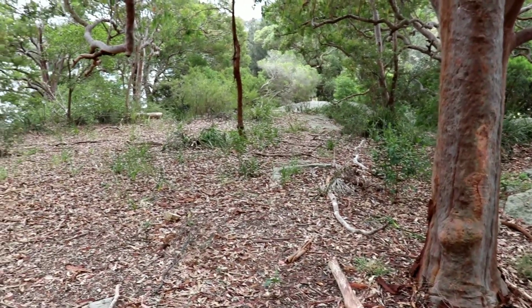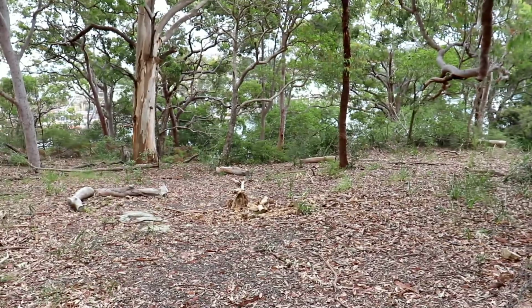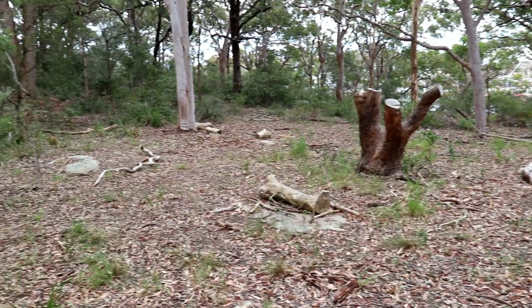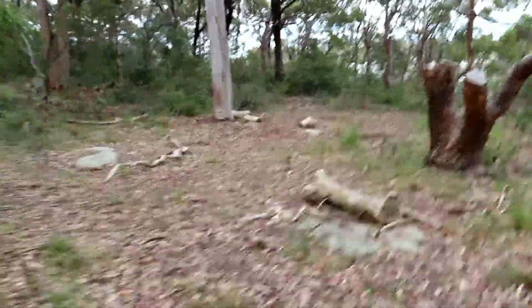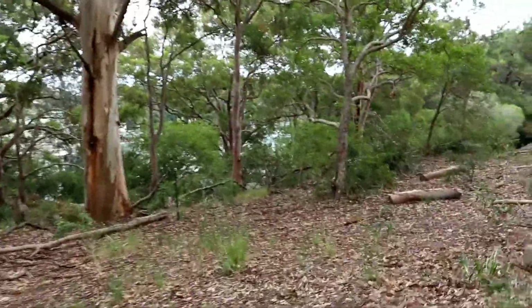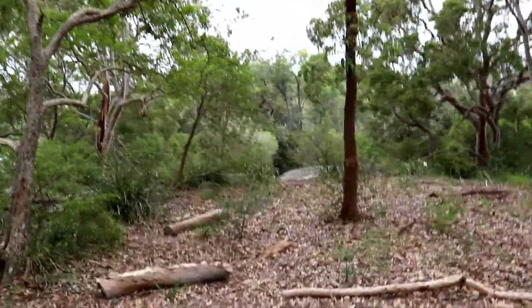Okay, I think that'll just about wrap it up. A little tour of Berry Island. I dare say this spot here, sort of in the middle, would have been the main campsite. I'm not supposed to be in here, but anyway. Too many bloody rules. Very popular little park, this. A lot of people.